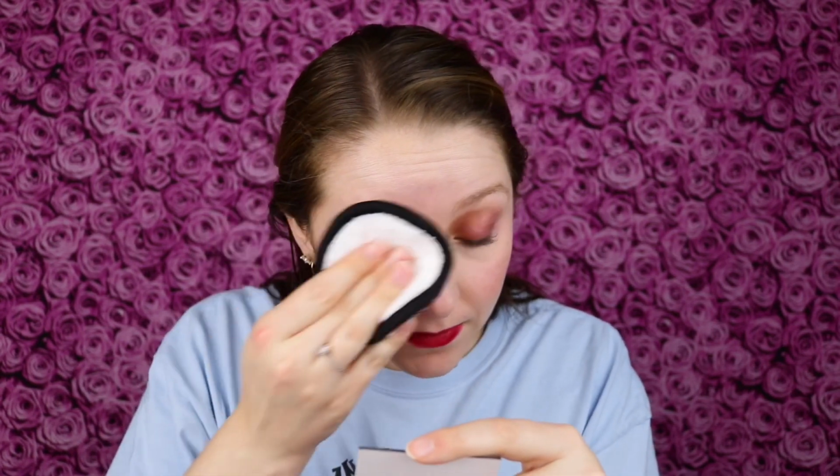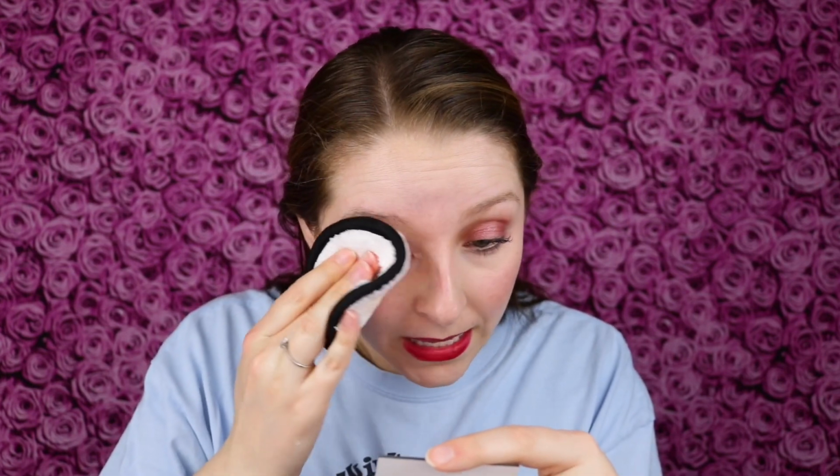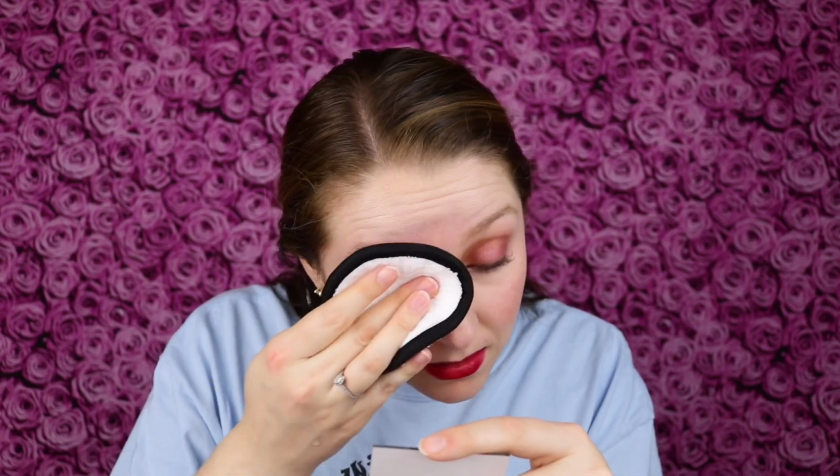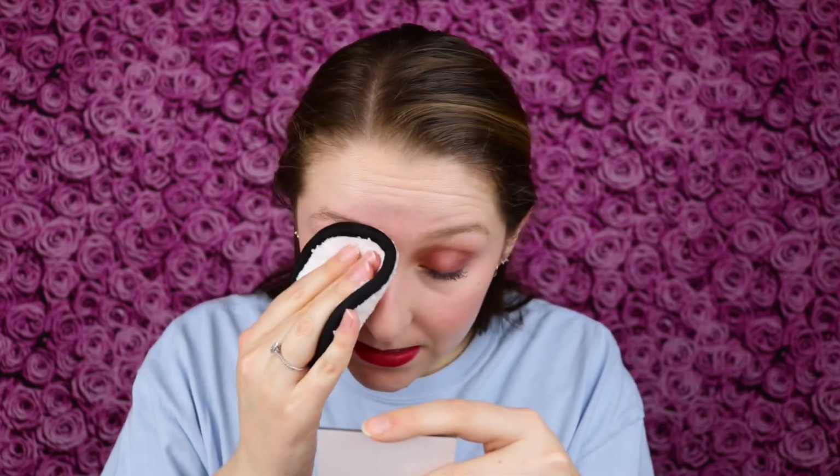Okay, so now I'm gonna go ahead and dip it back in the water, and I'm really curious how it's gonna do at taking off my eye makeup, because I have on 4 different eyeshadows, an eyeshadow primer, I have sparkle glitter eyeshadow, I've got my mascara. Oh my gosh. It pretty much took it all off with that first swipe. Oh my gosh. If this can seriously get that glitter off, I'm so impressed because that glitter eyeshadow is stubborn.